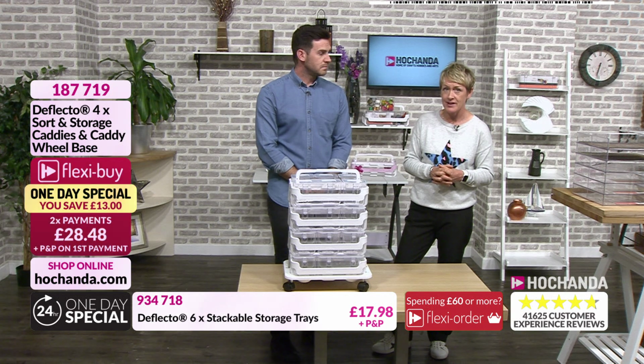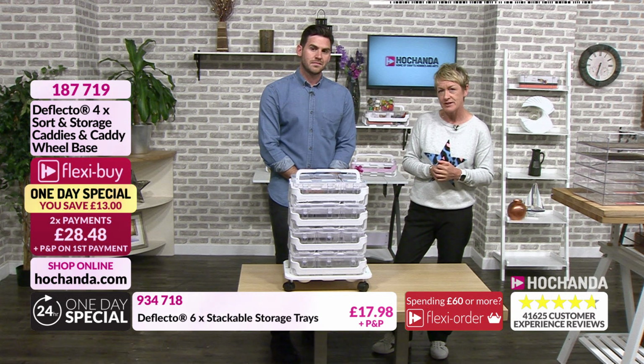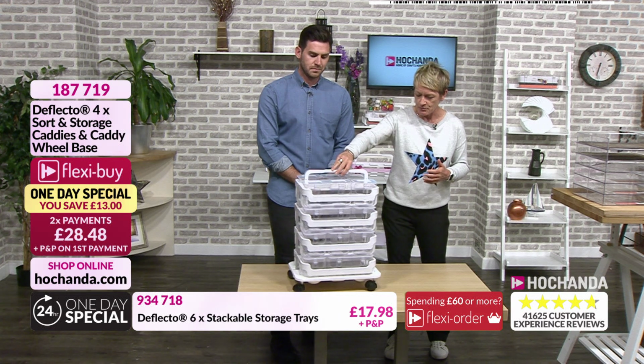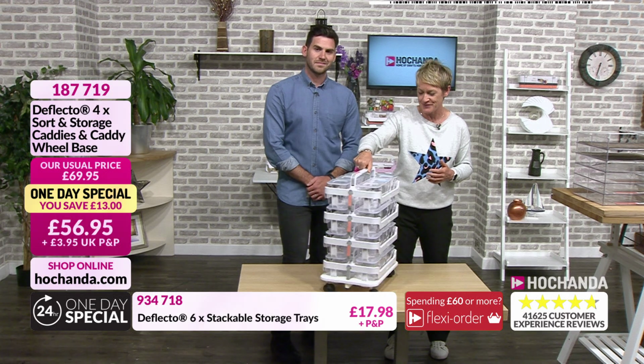And as a business, hairdressers, mobile hairdressers, dog groomers, for example, again, it's ideal because of those wheels, just being able to manoeuvre that around. And it goes 360 as well, which is perfect.